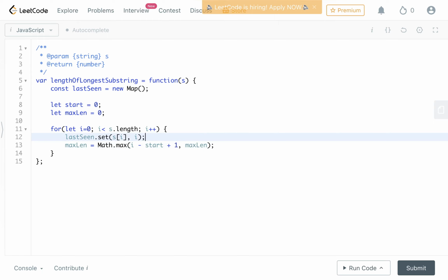Okay, now the case which we need to handle is, what if we found a character that is already available in the last scene data structure. So last scene dot has s at i.